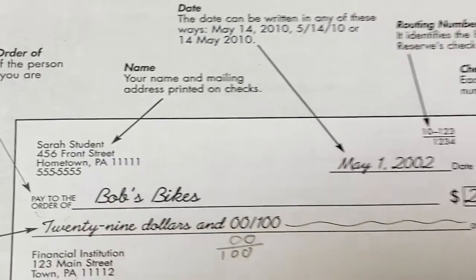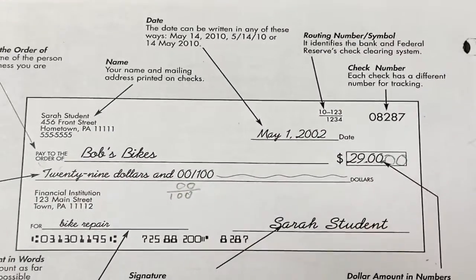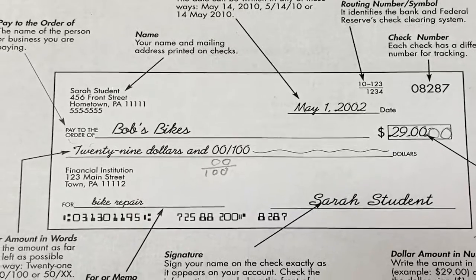Those are the two main things. You need to make sure that the spelling on that is correct, especially if it's going to an individual, because they are going to try to have that check cashed or deposited into their account. And some banks, if the names do not match up correctly, they will not deposit those checks. So that's the very basic of what all goes into a check.